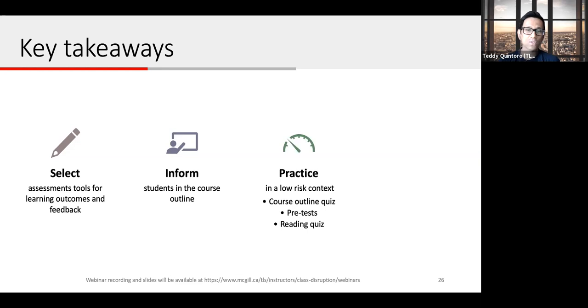For all these examples, try to use the tools you're planning to use for high stakes assessments. This could mean how the material will be presented to students. So if you're planning on including images and videos in the quiz, for example, make sure they are able to view them, and also consider the types of answers students will be providing. So if they need to record videos, upload different file formats, or take photos of their work, this will help students identify which areas they might need support for, whether it is with IT or if they might need a particular accommodation. And so they can do this before it comes down to their graded assessment.